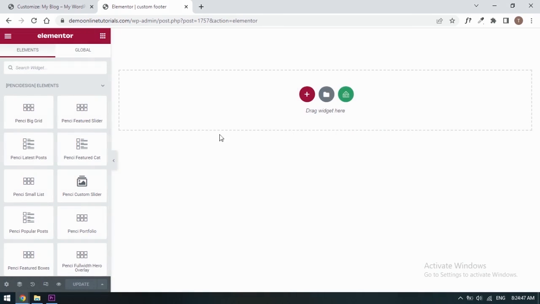This is Elementor, and now we can create a custom footer from scratch or import a demo and customize based on that. For now, I'm going to import a demo. To do that, we click on this home icon, fancy templates, and click on this.